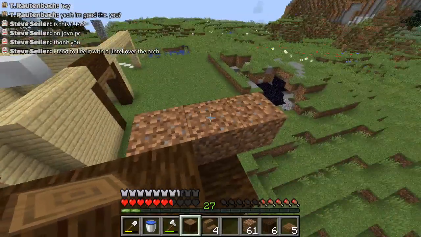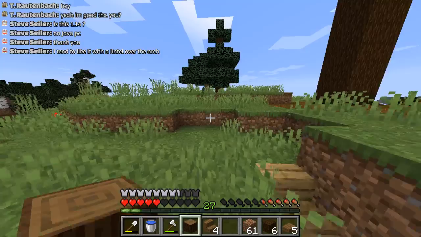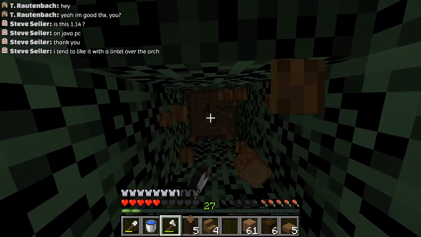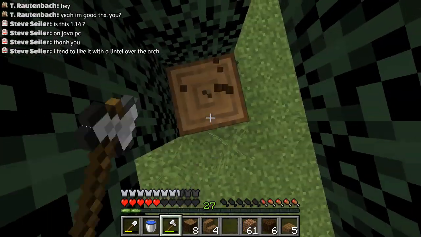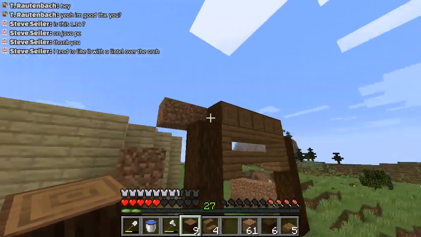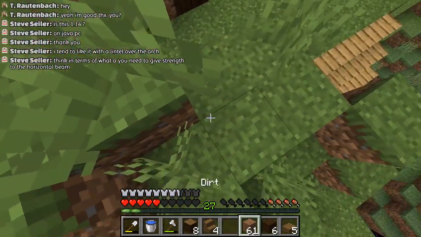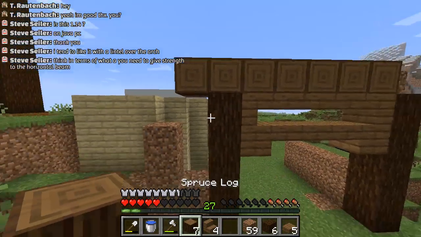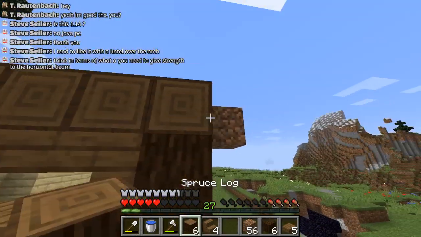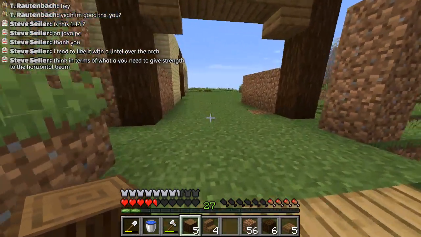Let me just get another. So what if I did, because the thing is, right, it doesn't look like a beam. It makes no sense for this thing to be there, in a way. If I did it more, this is what it looks like in architecture, I believe, when it's more like a beam going over the top. I think that does look better, actually. That is a pretty impressive looking door now.